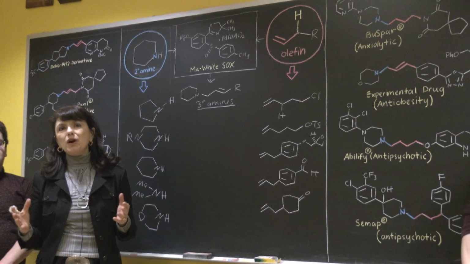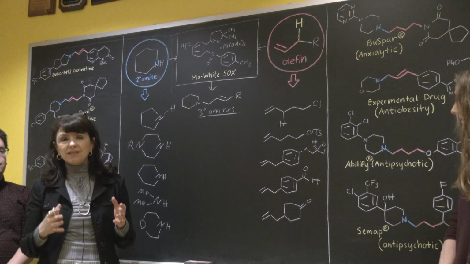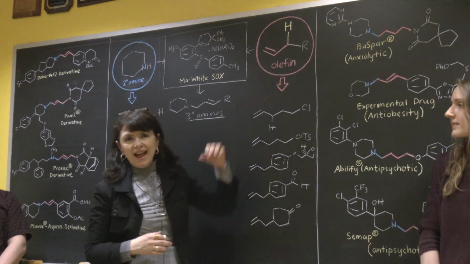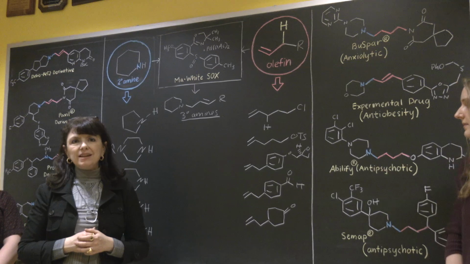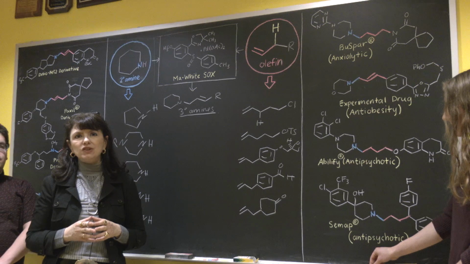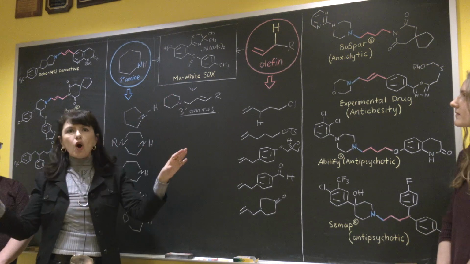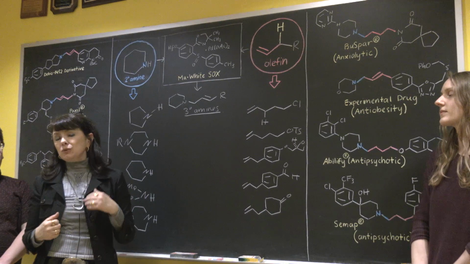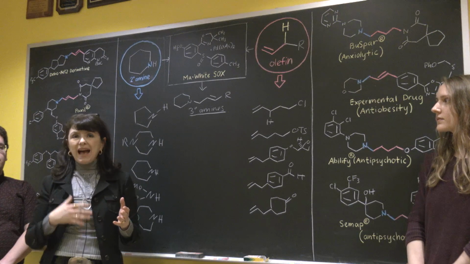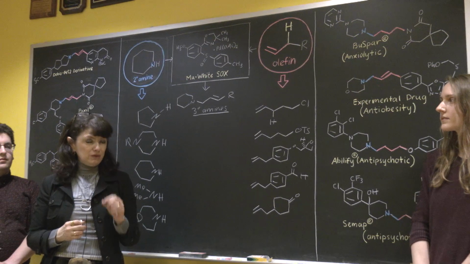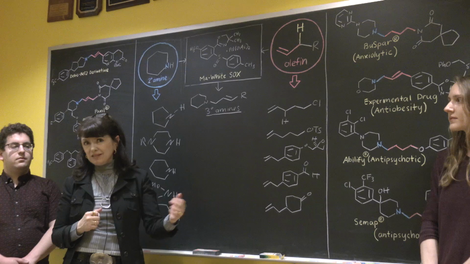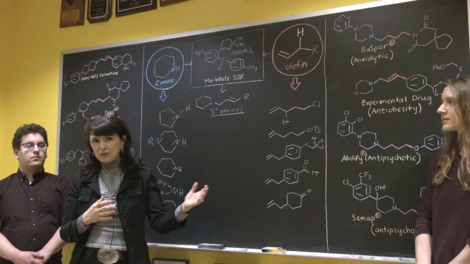This catalyst is remarkable for its ability to interact selectively with what's typically considered pretty inert bonds, allylic CH bonds, and be able to replace them with other atoms like nitrogen. When we replace a CH bond with nitrogen, that process is called CH amination. This catalyst, like all catalysts, is able to accelerate the rate of the CH amination reaction, but it's able to do it without itself being consumed in the reaction. So you can use very small amounts of this catalyst, and this is going to be really important for the solution ultimately to this challenging kind of reaction.